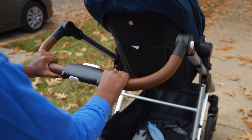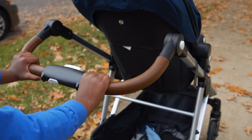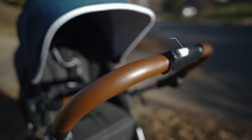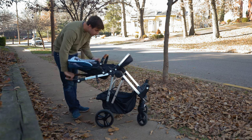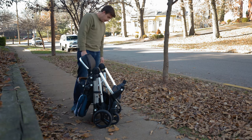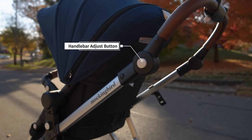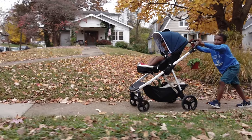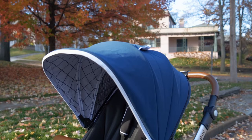Let's take a top-down look at the features on the stroller, starting with the handlebar. The Mockingbird stroller handlebar is wrapped in a stylish brown leather and provides a super comfortable grip. The one-handed fold mechanism can be found in the middle of the handlebar and, as its name implies, it allows you to fold the stroller one-handed. Despite the stroller size, the one-handed fold works pretty seamlessly. Looking a little further down the handlebar, you'll find side buttons that adjust the level of the handlebars, which is super convenient when you're tired of pushing the stroller but have a fully capable and energetic eight-year-old who can do the job just as well.